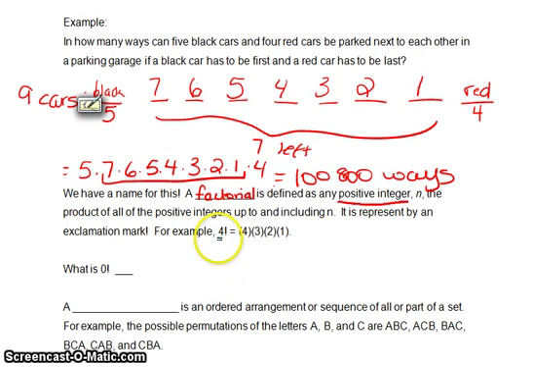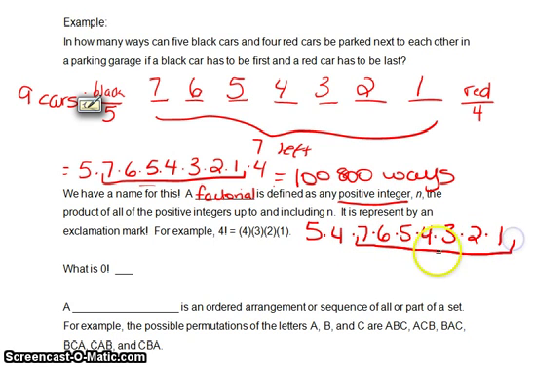So for example, here we have 4 factorial, or 4 exclamation mark. You start with n and then you decrease until you get to 1. So it'd be 4 times 3 times 2 times 1. Let's look at our example above and turn this into a factorial. Here we have 5 and 4, and those don't really fit in that pattern. So we can rearrange it as 5 times 4 and then times 7 times 6 times 5 all the way until we get to 1. We can take this part and write it as a factorial. So it'd be 5 times 4 times 7 factorial.